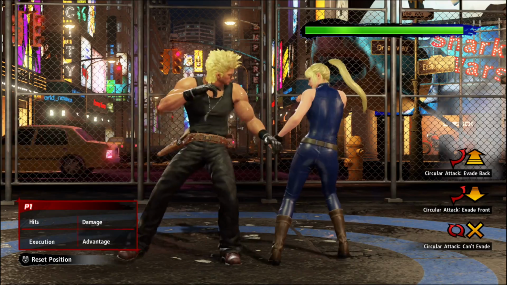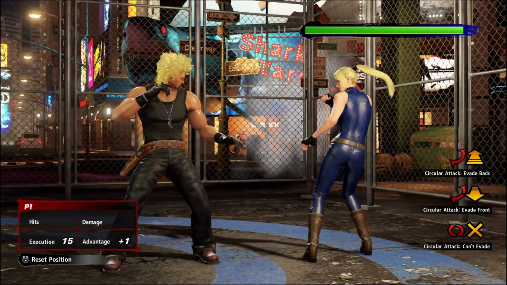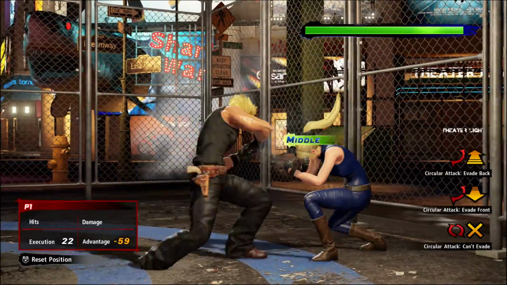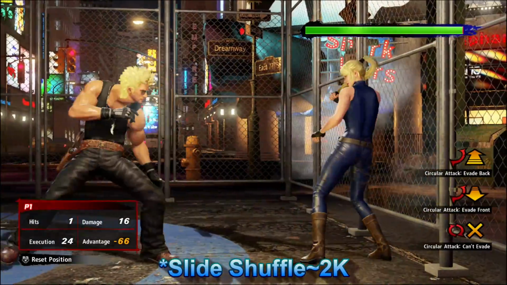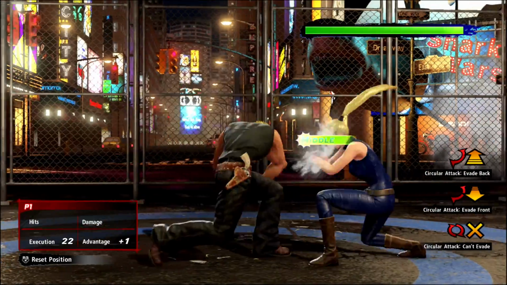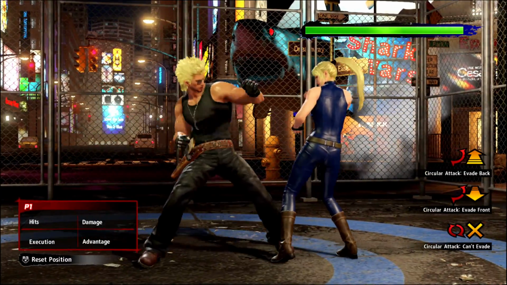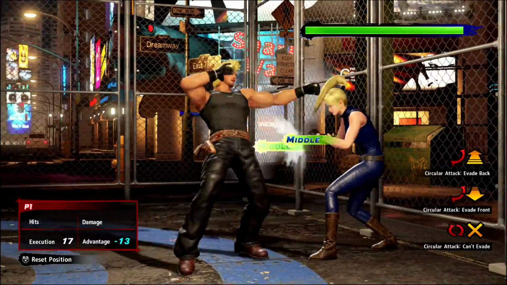After this move gets blocked, you can go into slide shuffle P, which comes out as a very fast high move that leaves you at +1, or you can end up just use his slide shuffle K, which is a good low. For a couple mid options, you can use slide shuffle K to push the opponent back, leaves yourself safe if blocked, or you can use slide shuffle P+K P.